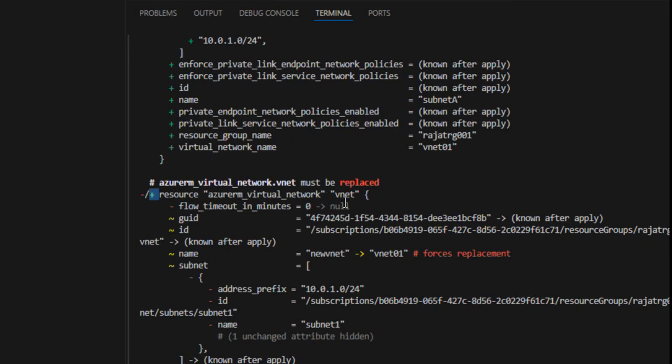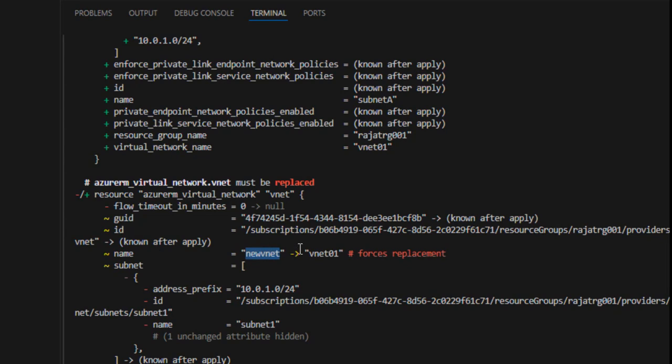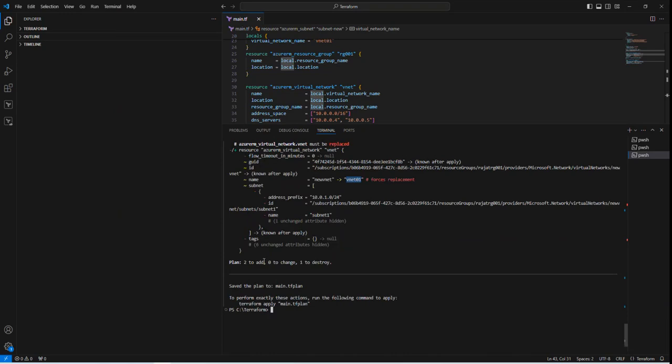This was the name of my previous VNet which was created, and this VNet will be the new one. So replacement is not there. It is always a deletion in Terraform. So it will delete this VNet and create VNet 01. Okay. That's why the plan shows two to add and one to destroy. There will be one resource to destroy.